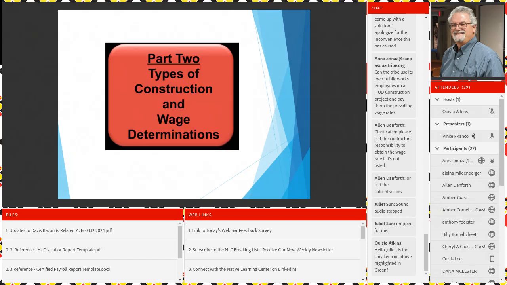You just have to take ownership of it and make no assumptions that your contractors and the laborers that work for them, whether they're labor level or journey level or apprentice, understand the parameters. This is all a teachable moment, and we've got to hold them responsible like we hold ourselves responsible. Because trust me, HUD's going to hold us responsible, and other organizations that we receive federal funds from that we can use for funding of Davis-Bacon acts. We're going to be held responsible during our audits and during our program review. So we've got to make sure we're protecting the program.